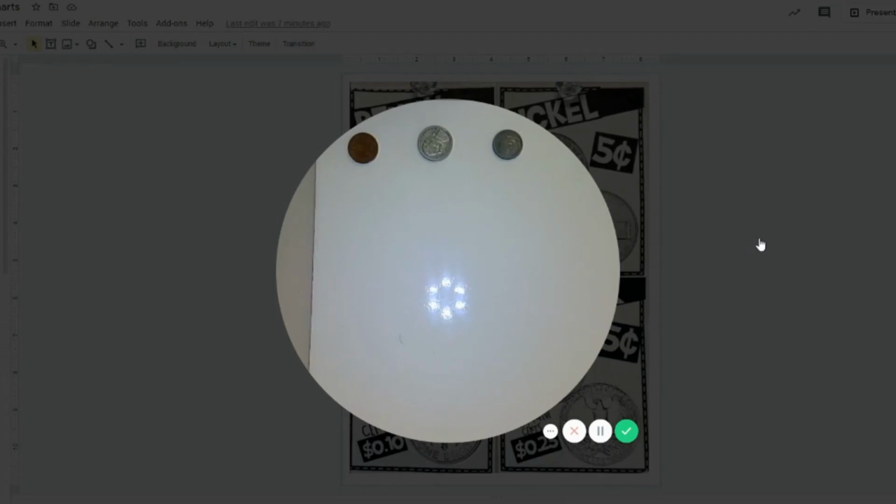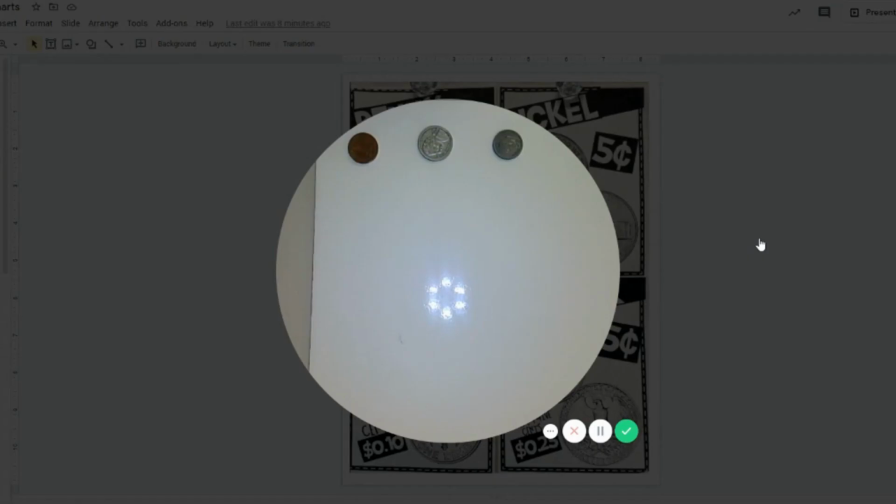So real quick, take a second and think about the ways your parents use money every day. Think about what you might use money for. So today we're going to be answering the questions: how can we go about quickly adding a group of coins that are the same? And how can we add up a group of coins that are different?